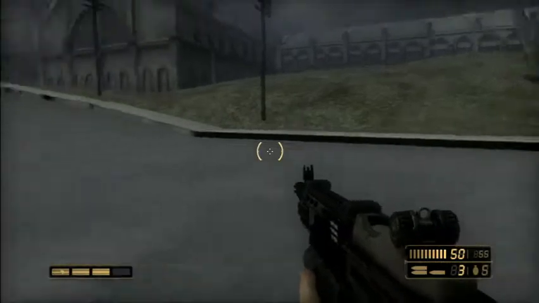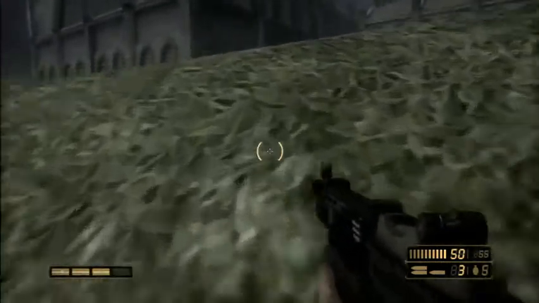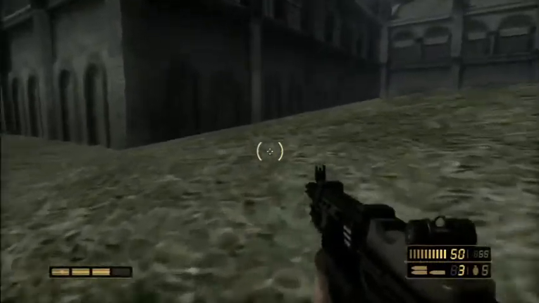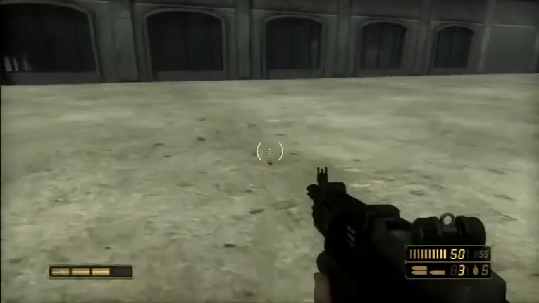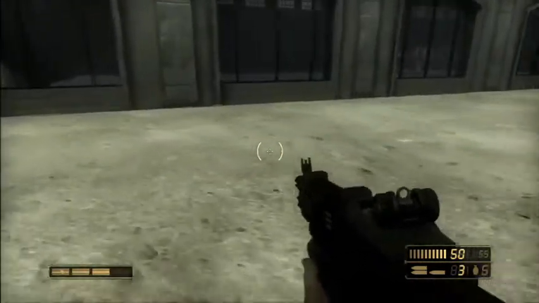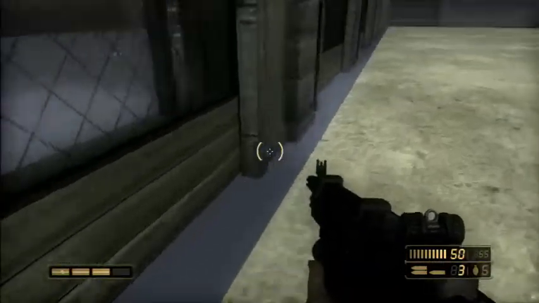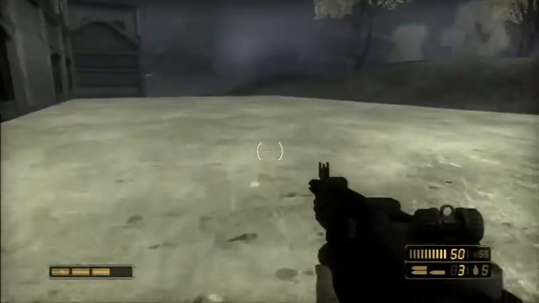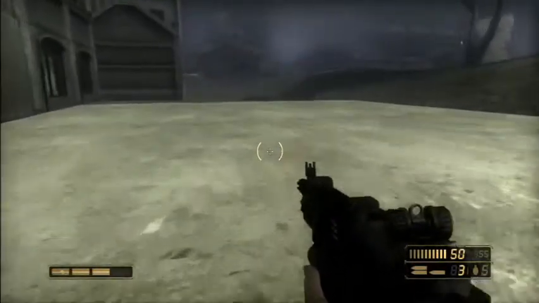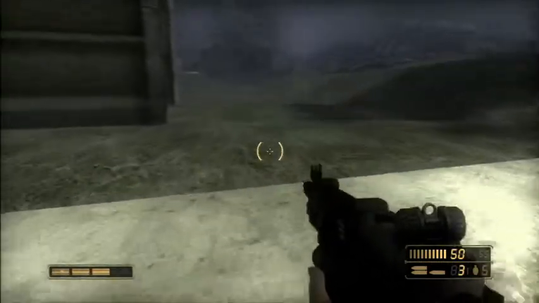Now I want to talk about this area on the other side of the street. You want to be careful here because right here you'll actually fall through and fall to your death. So that's where we're going to kill ourselves instead of wasting a grenade. Even though a grenade would be fine.